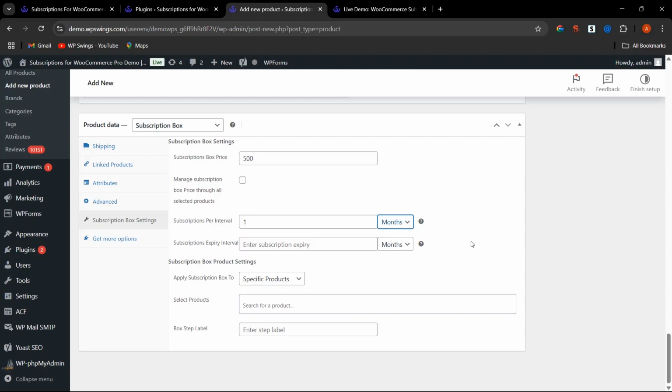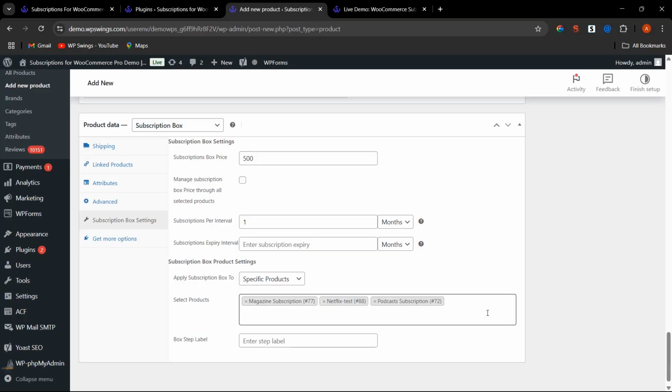And then we have also added this setting where the admin can decide what type of product he wants to add in that subscription box. So here he can select products on the basis of products or categories. If he selects categories, he needs to decide the categories, and if he selects product, here he can decide the product. So let me decide, I have decided like this, and let me add one more. So all 3 subscriptions will be added in this box, and the customers can directly purchase in one go.